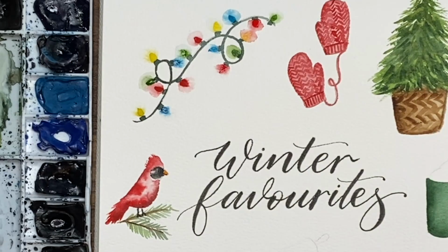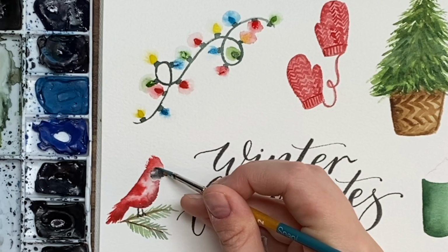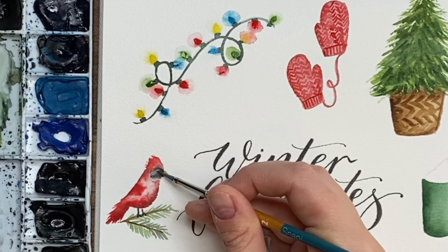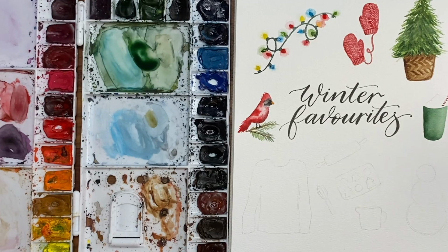Okay, because you don't want it to have a sharp edge for the face. You want it to kind of blend out a bit. We're not leaving a space for the eye. We'll do a little white dot later. Okay, and then let's do the whipped cream on top of this.